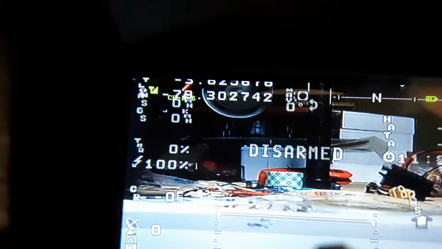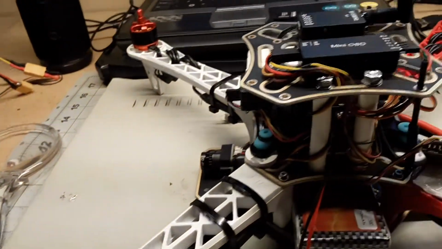Maybe I can hold it there. But everything is happening. So that's what you can see in your goggles. So as you're flying around, you have your goggles on and you fly it as if you're in the cockpit of the quadcopter. So that's a little bit of what we do.